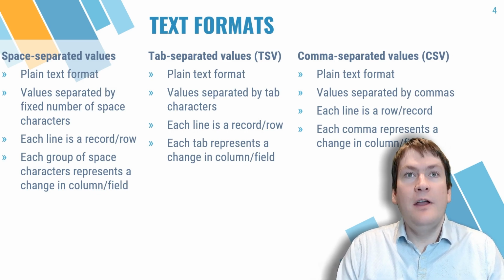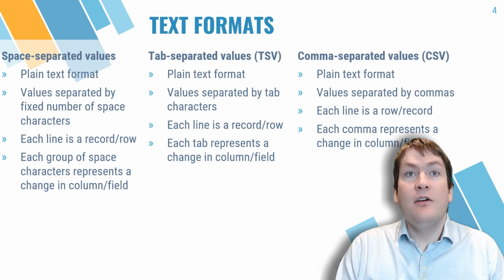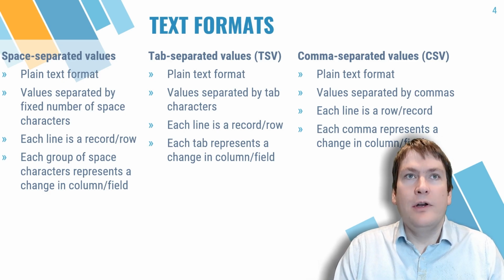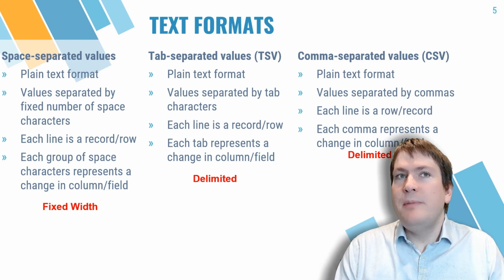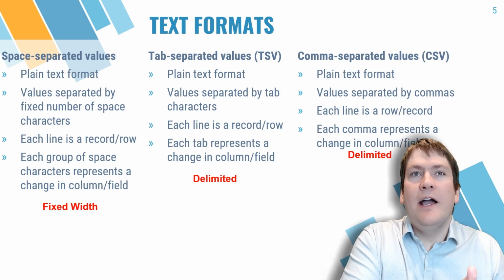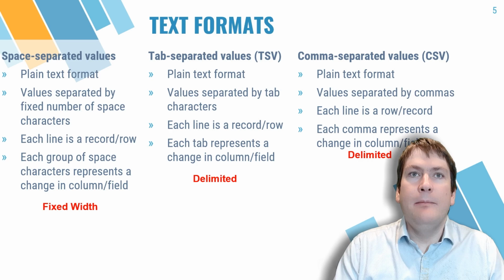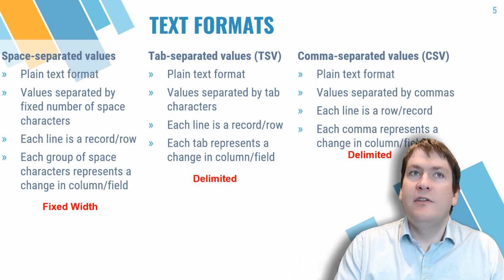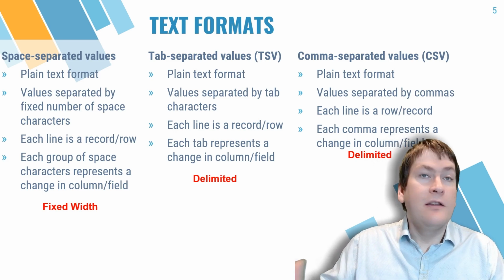By tab-separated values, we mean that each row in the file is going to represent a row, or a record, in your table, and all of the different column values are going to be separated by tabs. Comma-separated values is the same idea, except we're going to be separating the data by commas instead of tabs. The big difference is that in the space-separated format, there could be any number of spaces between the different field values. Here it's more like they're being aligned to denote that they're in different columns. In the tab-separated and comma-separated formats, we say that they're delimited, in that a certain character, the tab character or the comma character, denotes the end of one field's value and the start of the next.